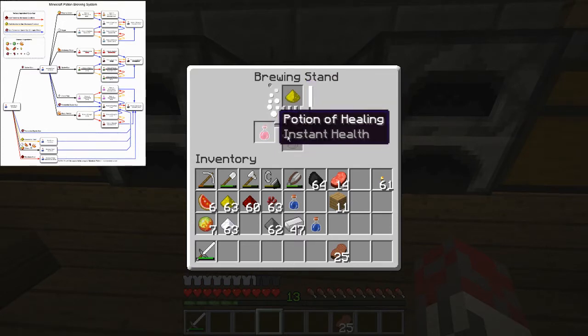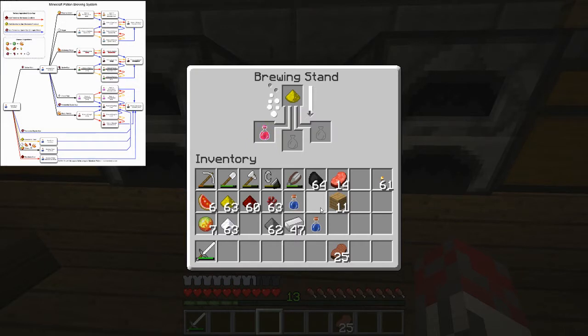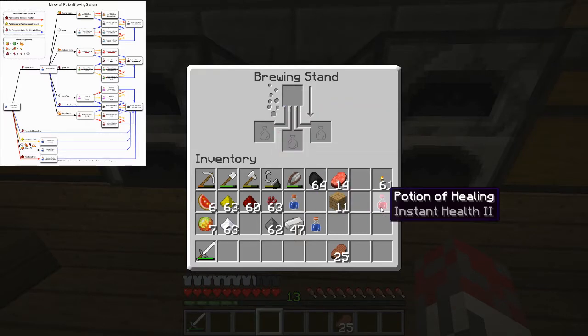So basically you swig it down and you'll recover more hearts. Say I've taken 5 hearts of damage, I swig down instant health 2, and it should recover the entire lot. So there's that.